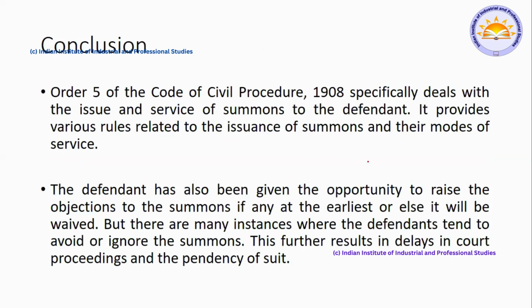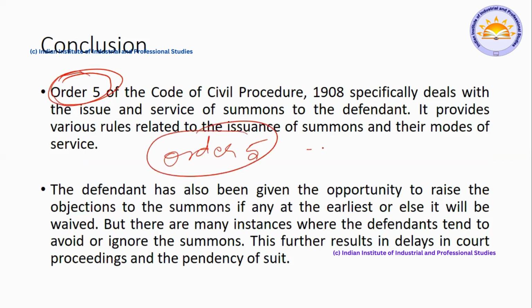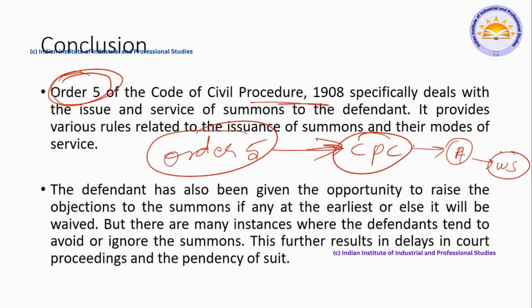Summons, as you are clear, is mentioned in Order 5 of CPC. Order 5 of CPC. And why is it required? It gives the defendants the right to appear before the court and express their point of view through a written statement. So summons are issued promptly and followed by the written statement. All these things you are very well clear.